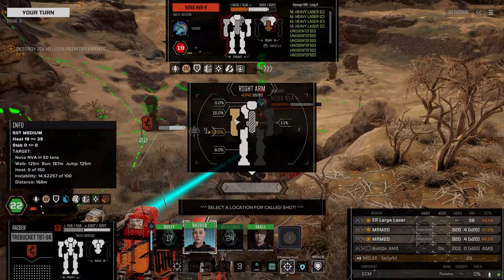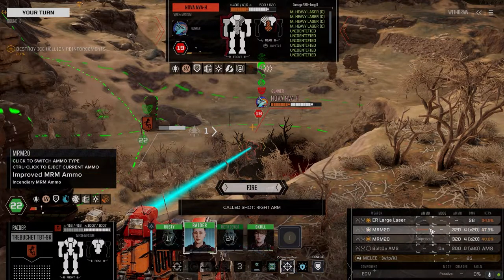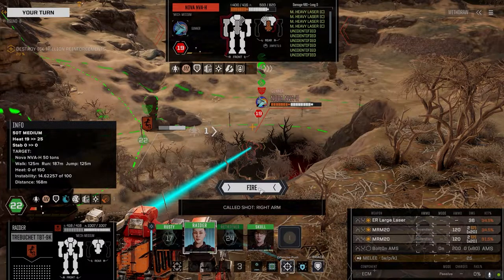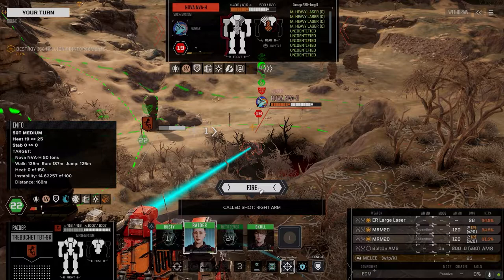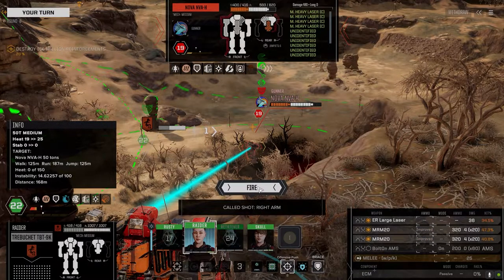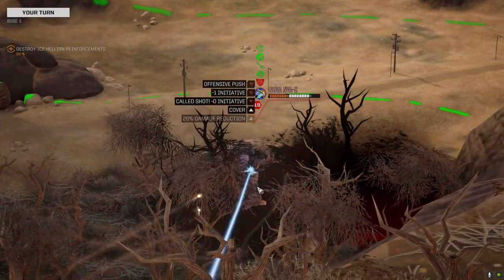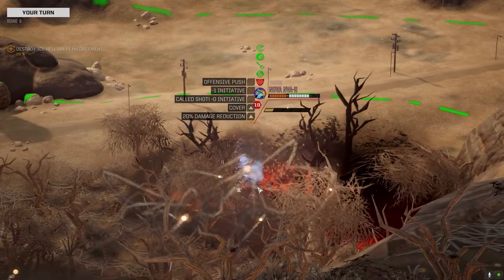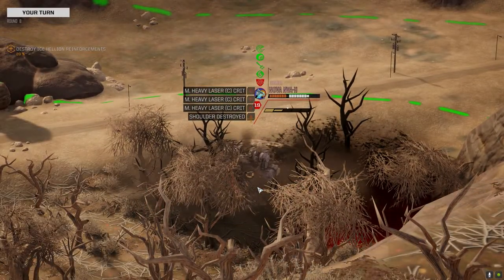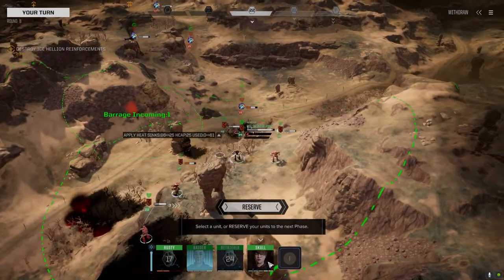Doesn't matter where we're shooting for. Let's try for the arm. Do I want to use improved or incendiary? I think probably incendiary. Less of a chance to hit, but we'll be applying a hell of a lot of heat to him. Although, you know what? He's gonna unload with all his weapons anyway. So let's see if we can just take the arm. Copy that. Okay, laser hit. Did we push him back? That's gonna hurt. No, we did not.